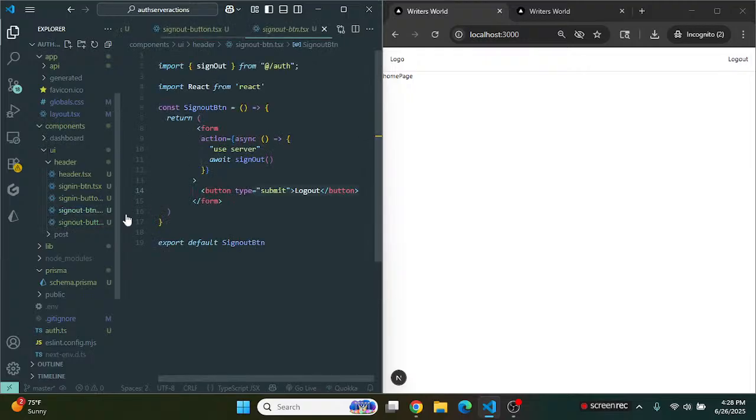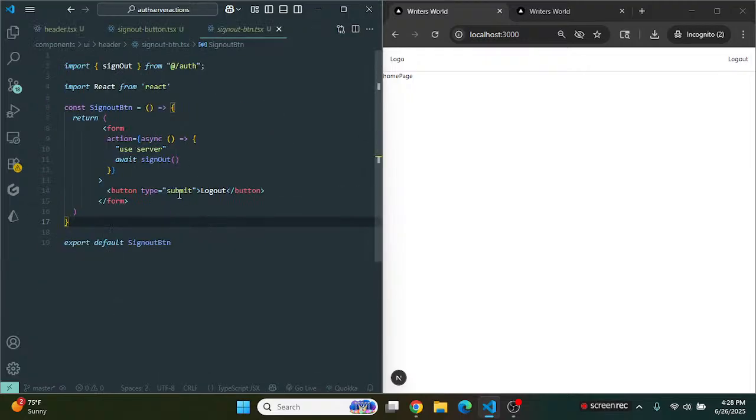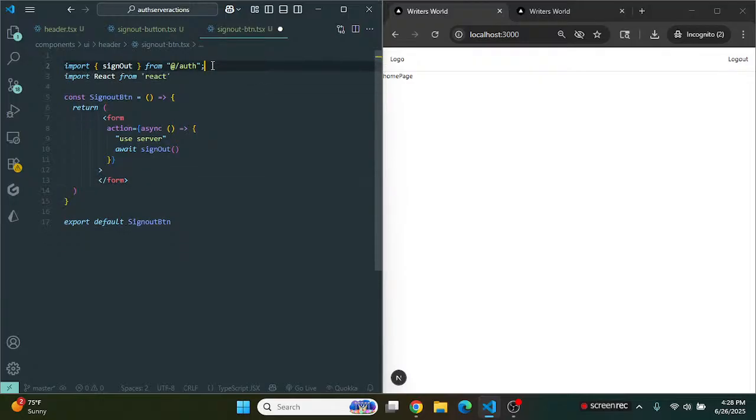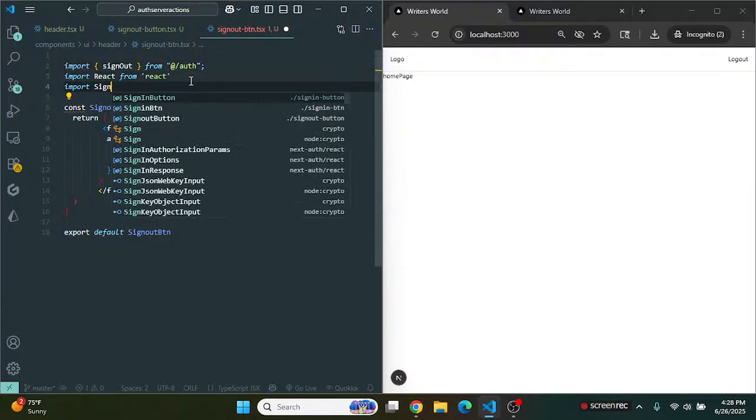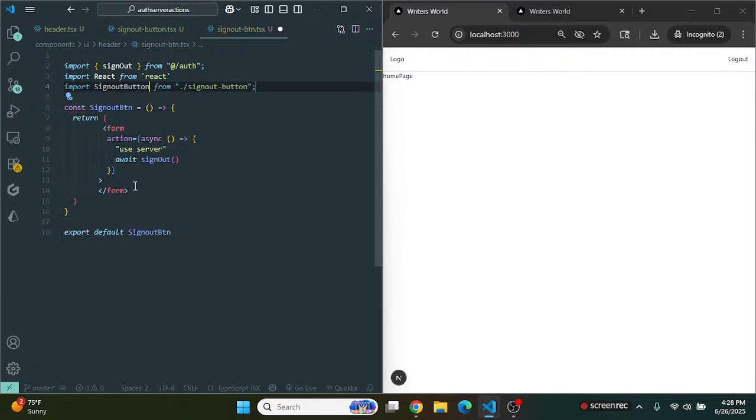Go back to sign out dash btn. We can copy, delete this. Let's import the button. Import sign out button. Inside of the form, let's pass it in. Close the component. And we now see sign out button.